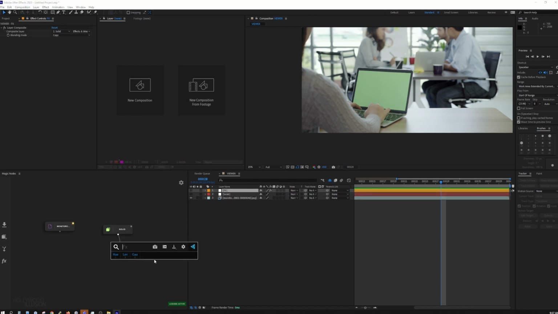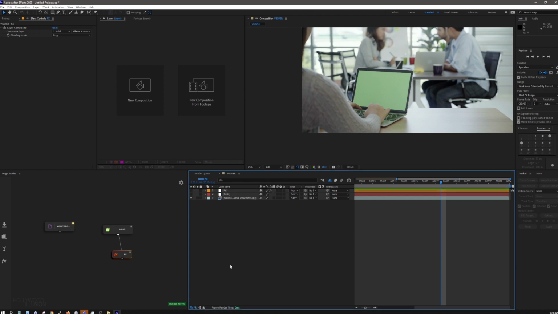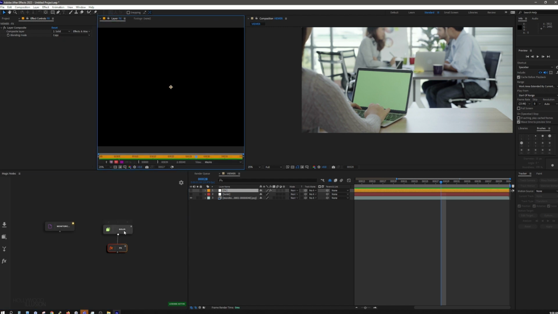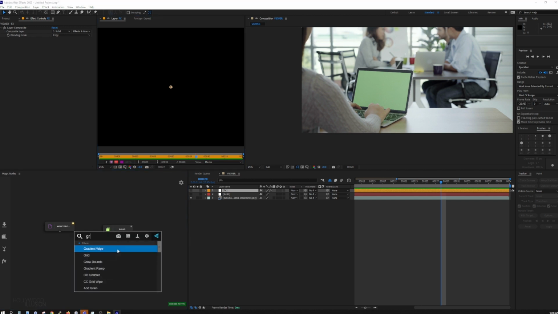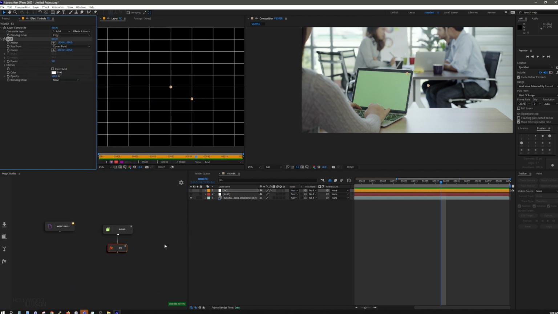And if you're wondering what this is, it's the effects control panel from Video Copilot. I highly recommend downloading it. It's so much easier than coming up here or wasting time over here. I've been using it for years and I can't speak enough about it. It should be standard. So let's go ahead and add a standard grid on here. All right, grid, boom.